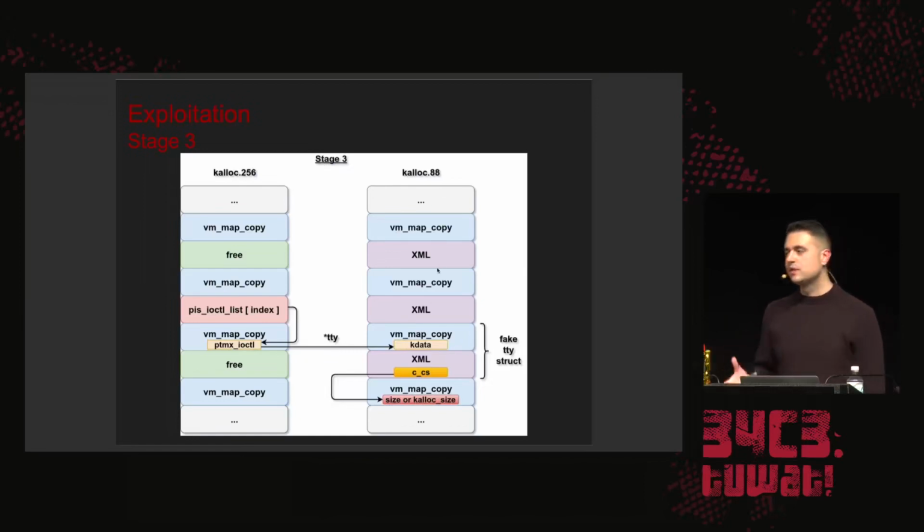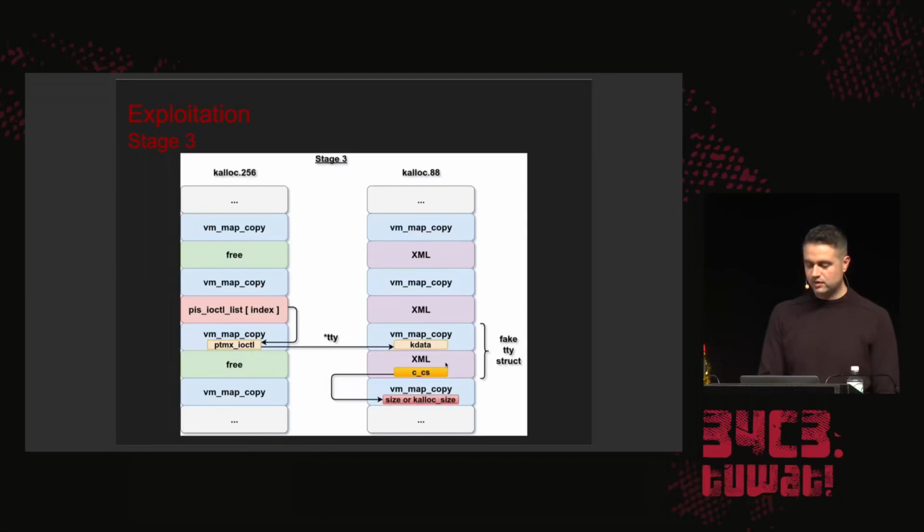And what's the arrangement of that calloc 88 zone? As I told you, a VMAP copy followed by XML properties. VMAP copy, XML properties. And all these host the fake TTY structs, right? All these are the same. I just explained here how it looks. So this points to the kdata element here, and the rest of it holds the fake TTY struct, like the buffer of the VMAP copy and then following the XML contents of this heap allocation.